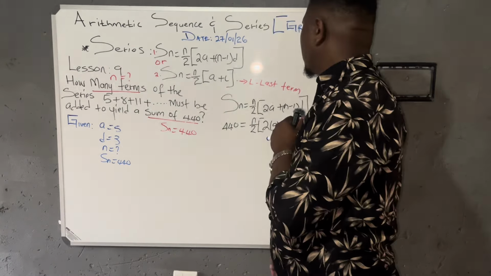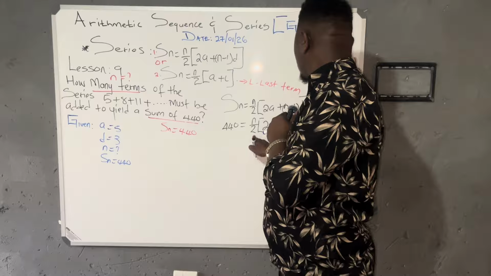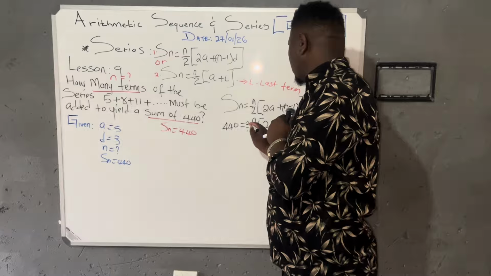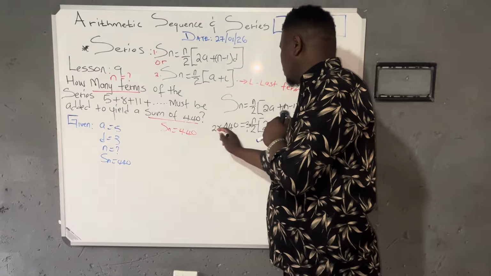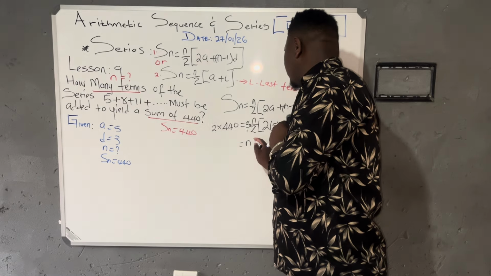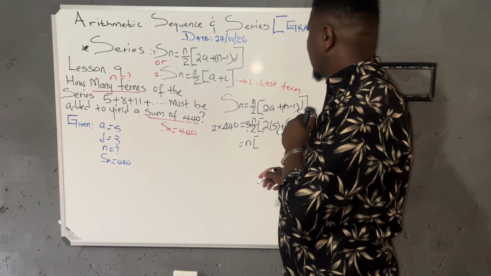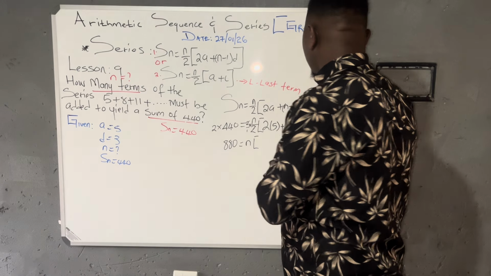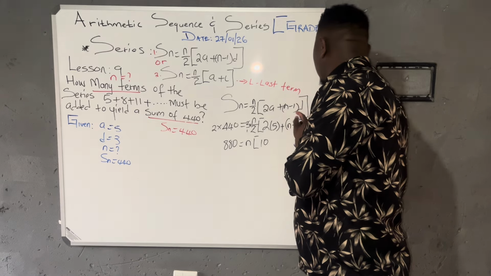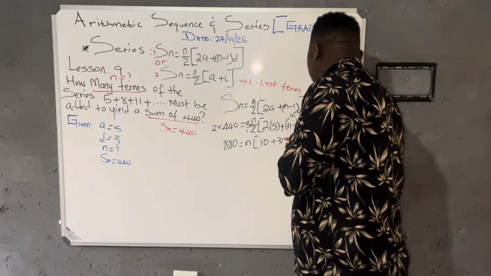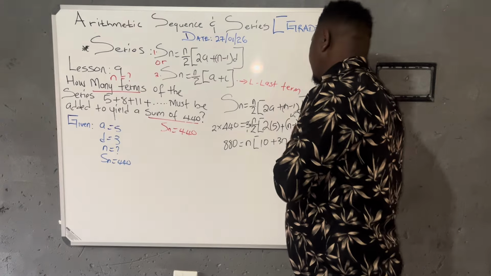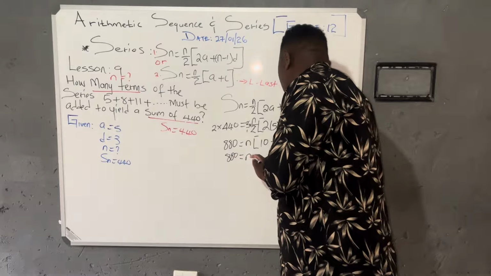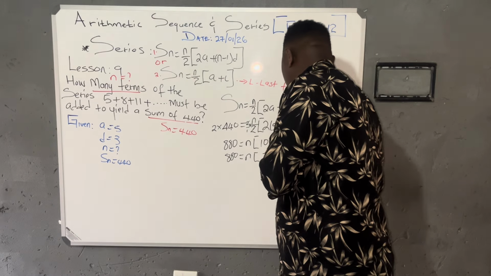Now we can just get rid of the 2 by multiplying with the reciprocal. So I can multiply by 2. What you do on the left, you do on the right. This is just to simplify things. However, you can apply any method. So this is going to be double of that, so it's going to be 880. This is going to be a 10. Now this times that is going to be 3n, and this times that is going to be minus 3. Let us solve what we have inside the bracket. So 10 minus 3 is going to be 7.